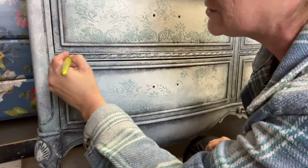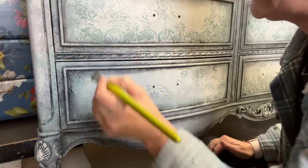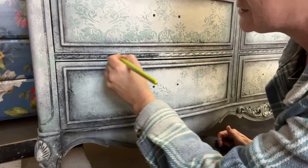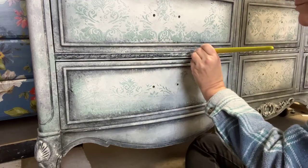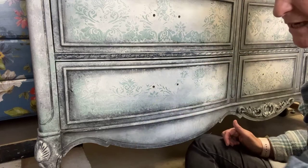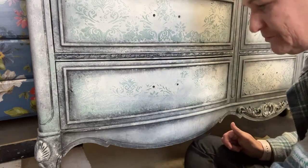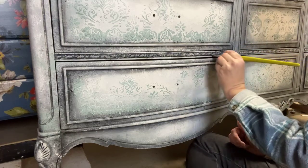I do protect prior to the glaze. This is a chalk mineral paint that I used on here. So it's super porous. It has a really flat, matte, very, very porous paint. So if I did not protect beforehand, and I used a clear coat in satin, I really would not be able to pull this glaze back because it would sink right into the paint, and that would be that. So I definitely do that first.